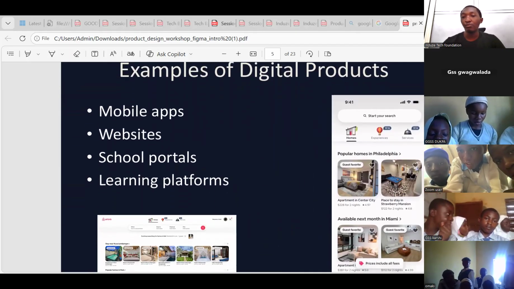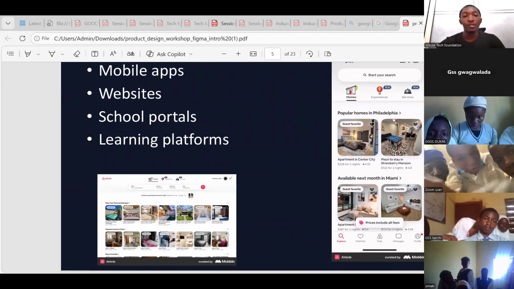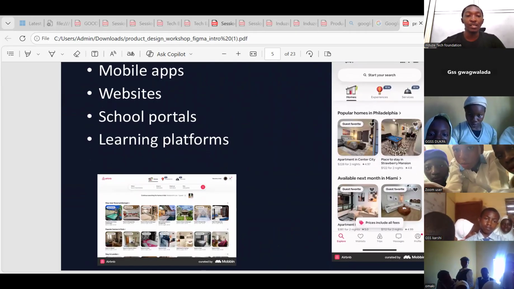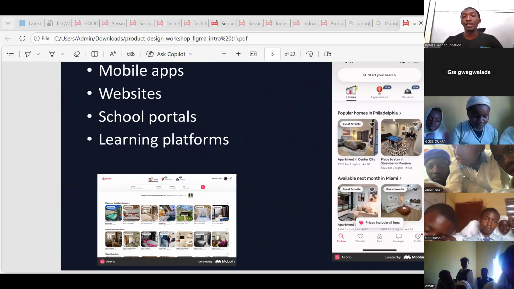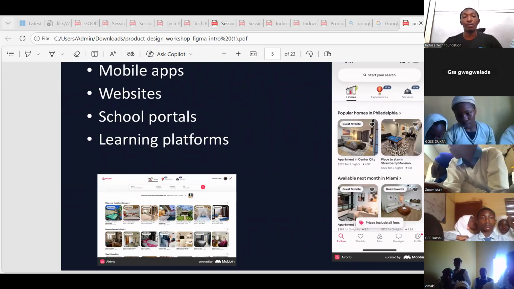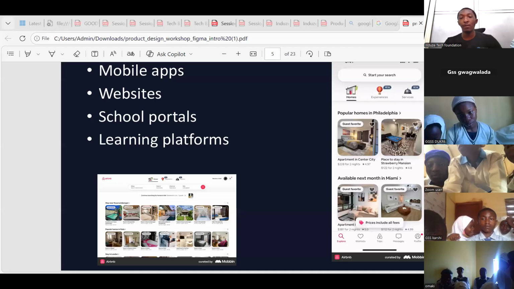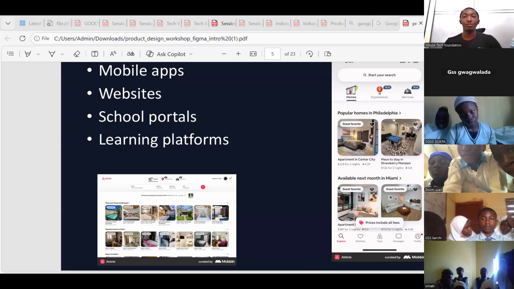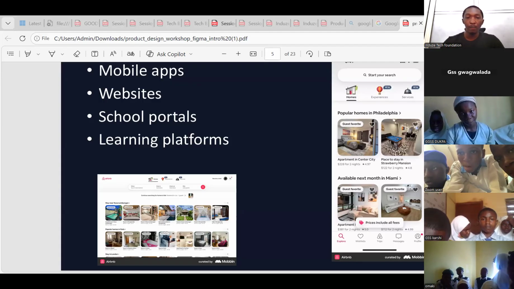So this application we are seeing by the right hand side is Airbnb, but it's the mobile design. The one we have under is the desktop design. That's the one you see when you're working with your laptop or your desktop computer. So most times when designers and web developers are working, you have to design both for mobile and for desktop, because some people will access your website through their phones and some other people will access it through the computers or the laptops. So it's important that you do the two designs. Okay, so moving on.